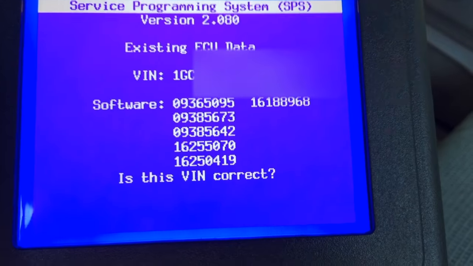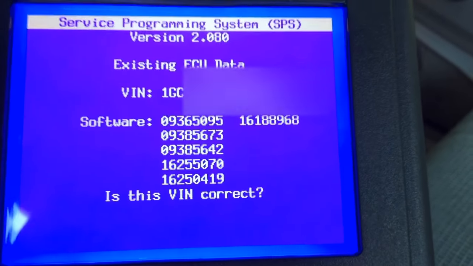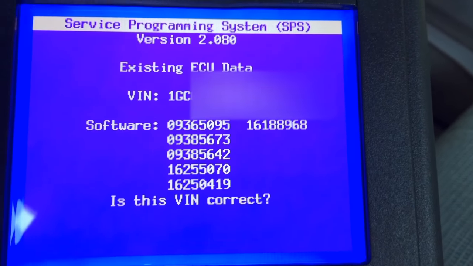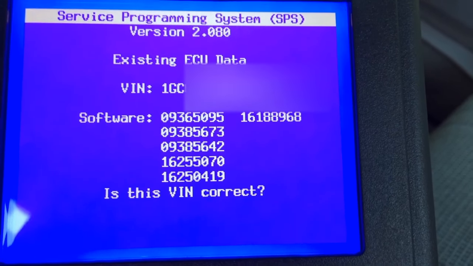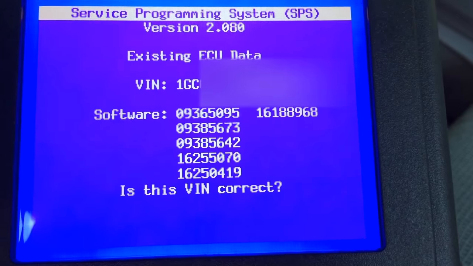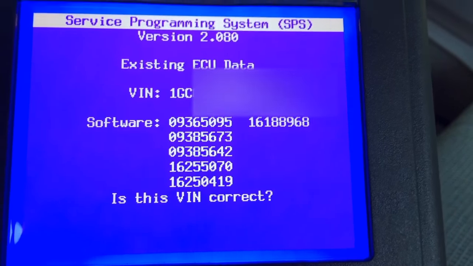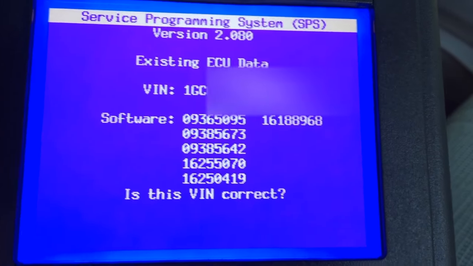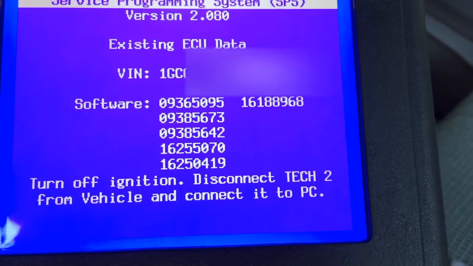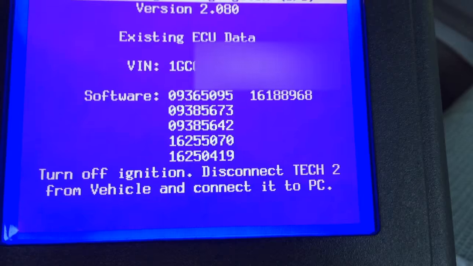And notice this time we get a whole bunch of different part numbers because there are many more modules, even in 1998, for gasoline than there are for diesel. The diesel just didn't have as much electronics build out yet. Again, it would ask you if this VIN is correct, yes or no. I'm going to say that this VIN is correct because it's the one for the vehicle. At this point, it's downloaded the data that it needs.